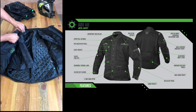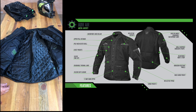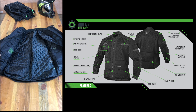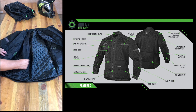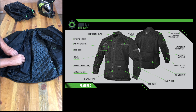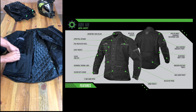To be honest, I wore this thing with all three layers and within 10 to 15 minutes I took the thermal layer out — it was just way too hot. After a day and a half of riding, I took out the rain layer as well. These two inner layers you can take out and wear separately when you get to the hotel and want to walk around town. That rain layer is waterproof, and there are outside pockets as well.